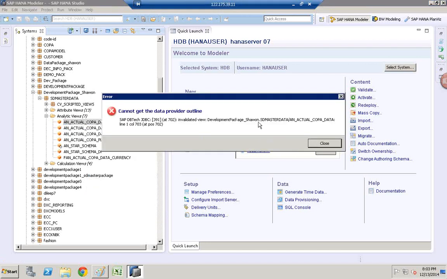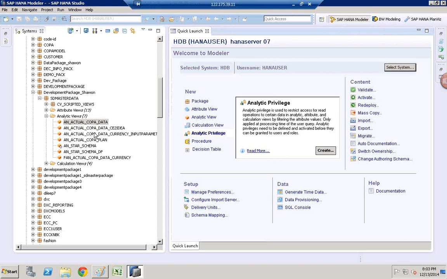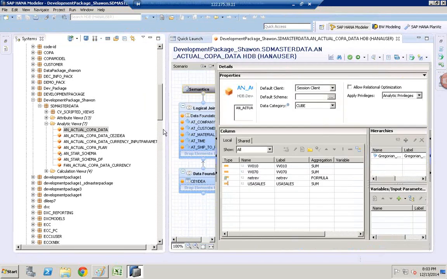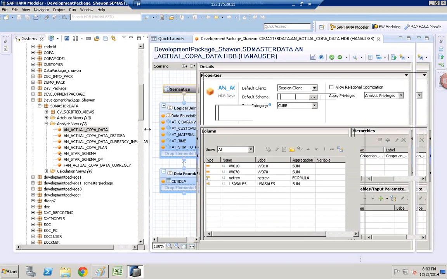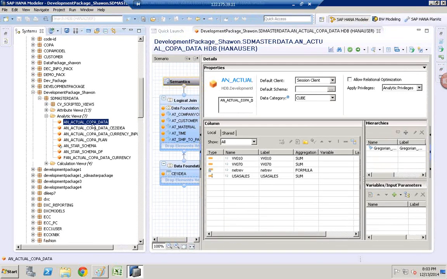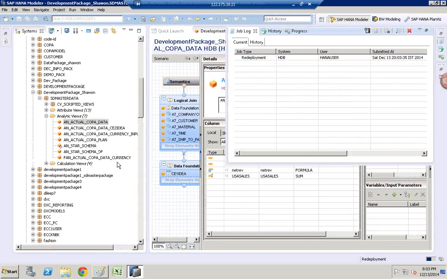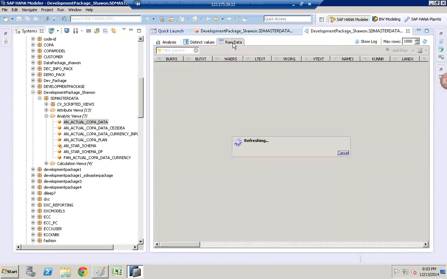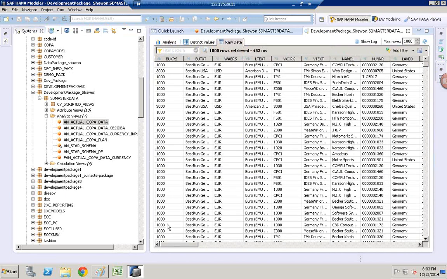So let us take a view. This is the data we have.